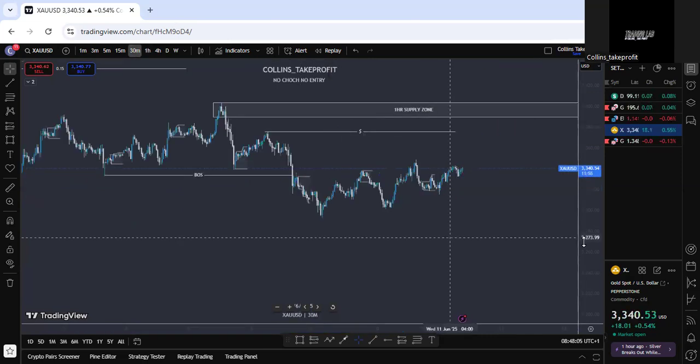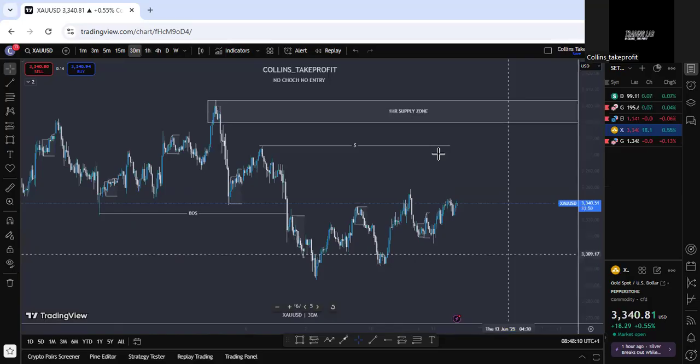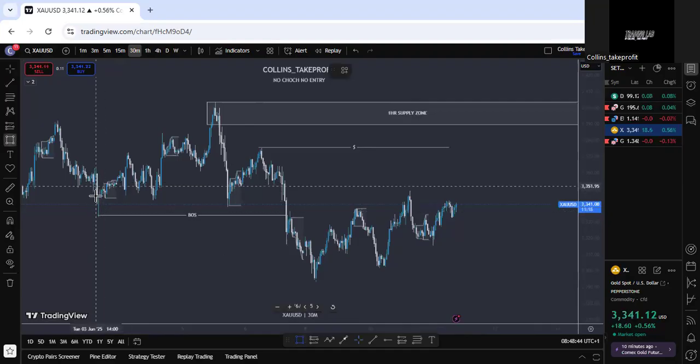So now if you pull price down to the 30 minutes, you would see that we still have the expected price to be around here. However, people trade demand and supply flip. We want to start shorting the market from this point because we've already had this demand invalidated and price created a new supply zone. Now you have to understand that for price to invalidate a demand zone, it must first of all create a supply zone, right? So now price invalidated this demand zone right here. You see price acted as a demand around this point.